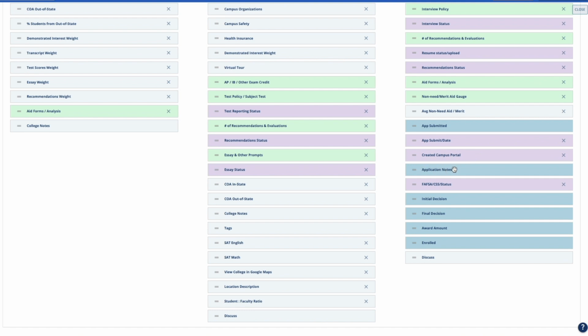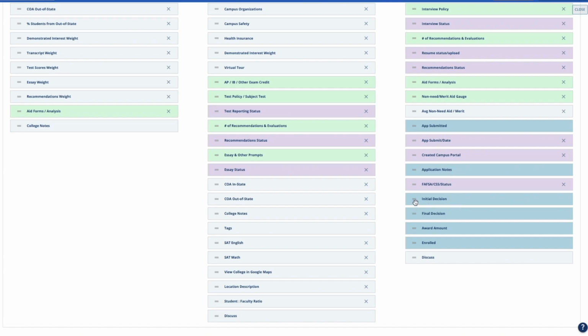Then you have your application notes. This is usually recording, is there any additional information that was added to the additional information section of the application? I record that here because, again, these are your data columns, these dark blue columns. So in your final data reporting, you'll be able to export these. So again, anything you list in here, you'd want to be the caveat to whatever that application is.